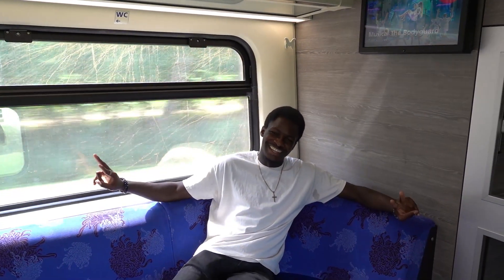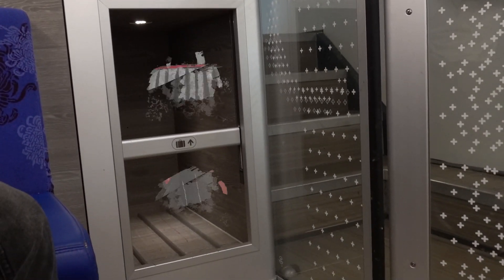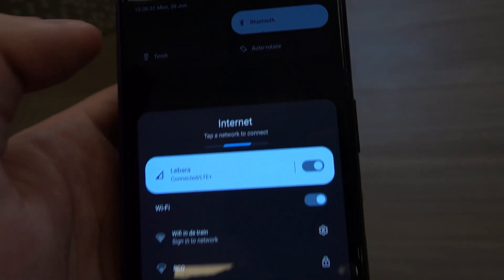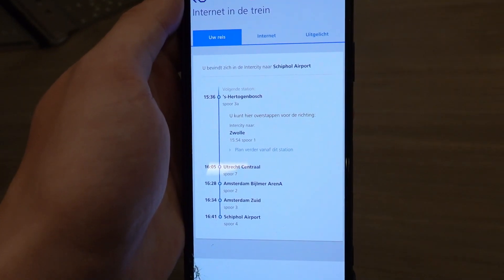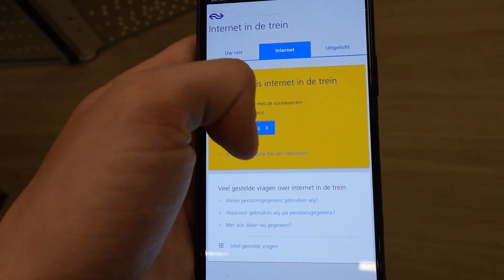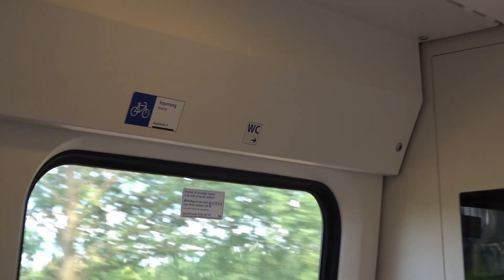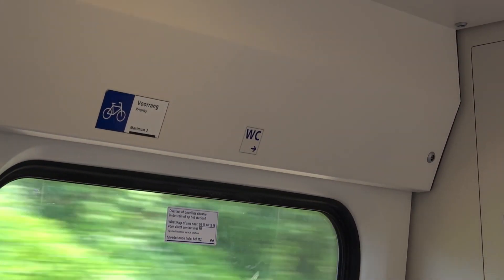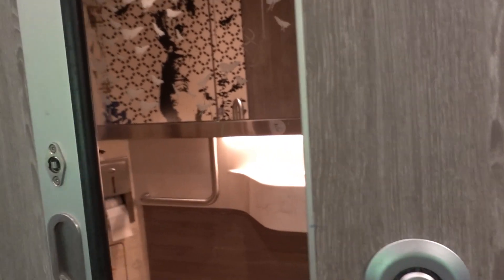While you're on the train, here are some important amenities to know about. Number one: at the very top of your seats there is a bag spot, or look for spots with the bag logo where you can store your luggage. Another amenity is the free Wi-Fi — go to your Wi-Fi settings, look for the network named 'Wi-Fi in the train,' click on it, go to the login page and click login to get free access. If you're looking for the toilet, look for the WC signs at the top of the train windows, follow the arrow to the toilet, make sure the indicator is green so you can go in, and be sure to flush when you're done.